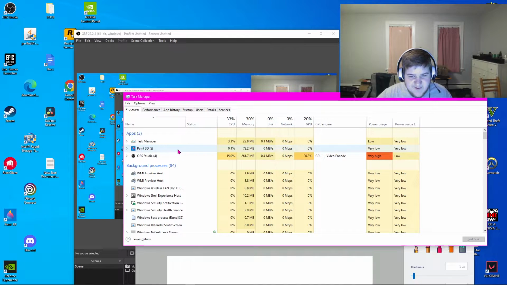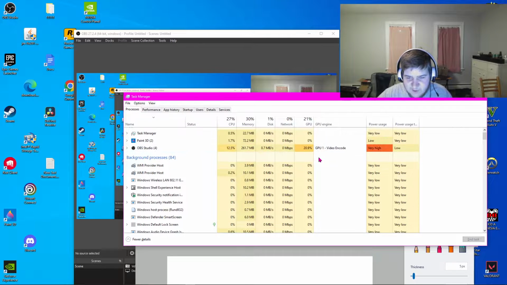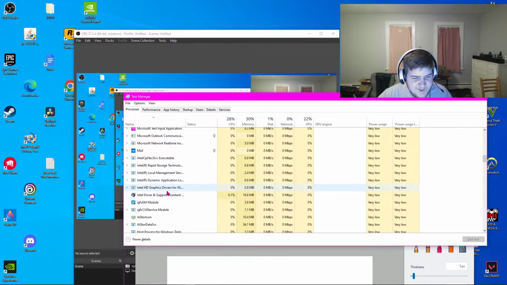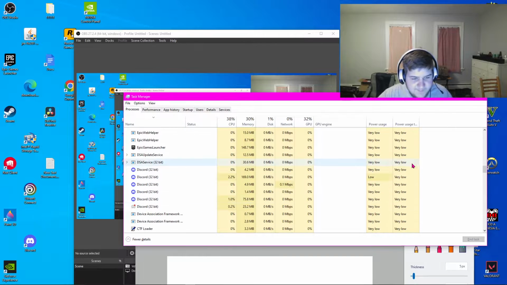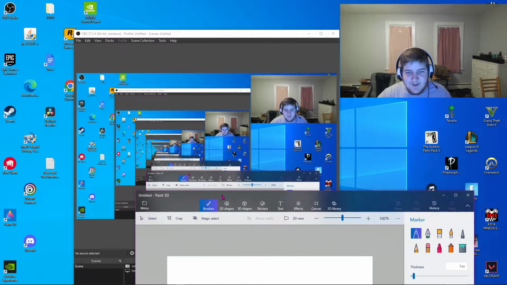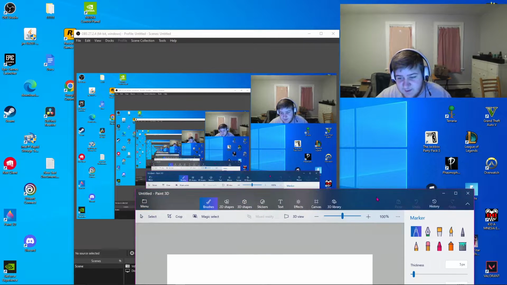So you can see here the two top applications I'm using are Paint 3D and OBS Studio. OBS Studio is what I'm using for recording. And then through here, there's a bunch of other things your PC can tell, like Epic Games. Anyway, when you have Fortnite running, even in a bugged state, it's going to be somewhere in there. Although by default, if Fortnite's actually running properly, it's generally going to be in the top section where OBS was.